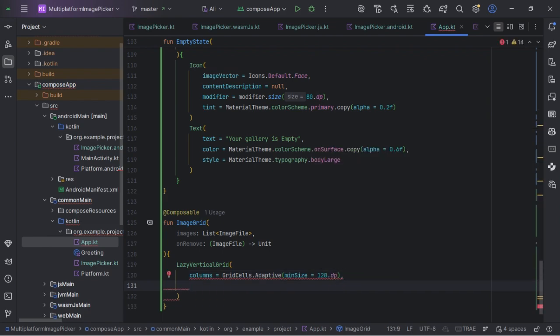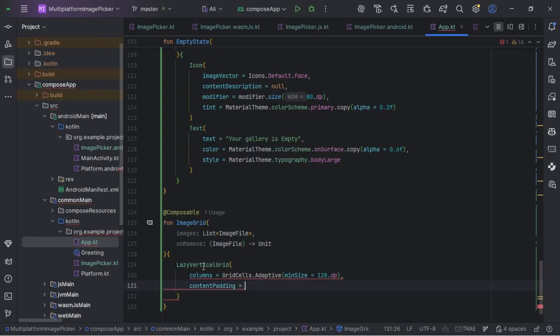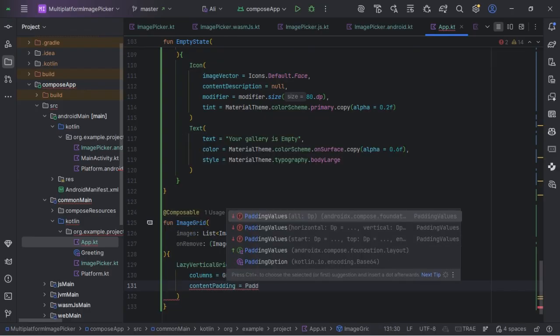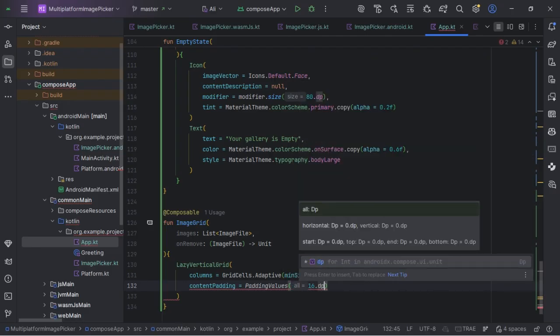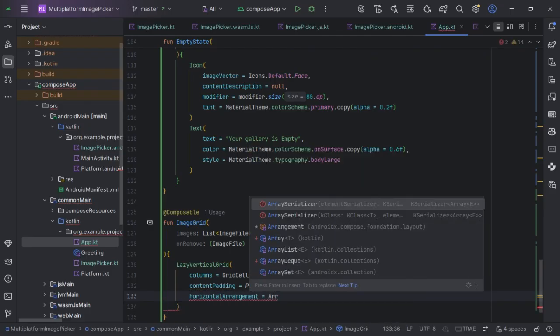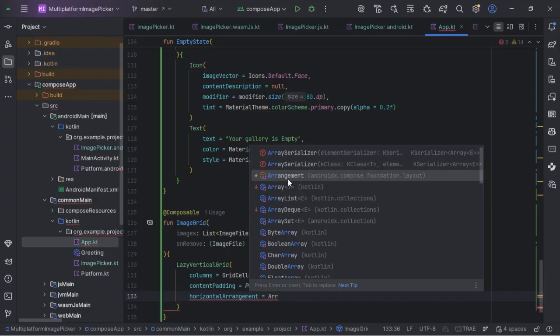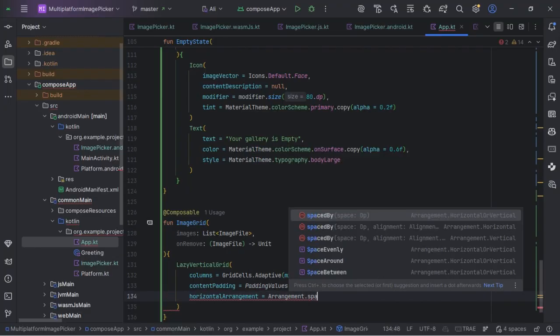And shall also pass in content padding, passing the content padding of around 16 dps. Then we shall pass a horizontal arrangement, Arrangement.spacedBy.